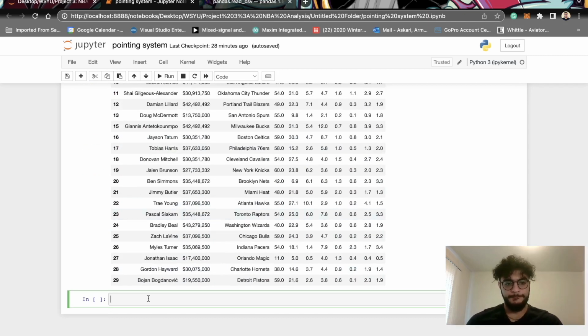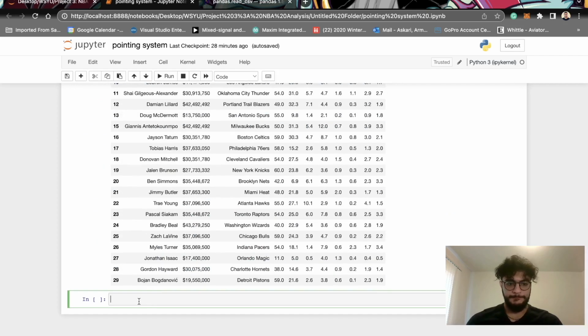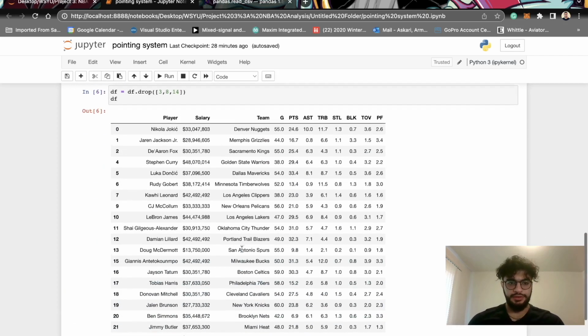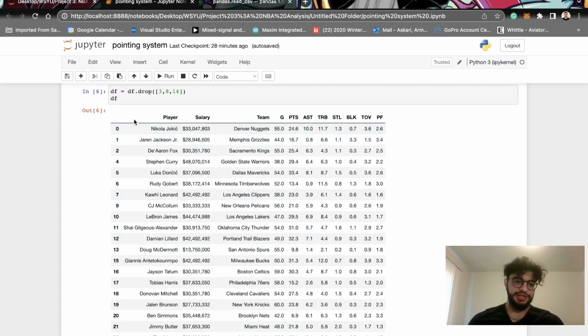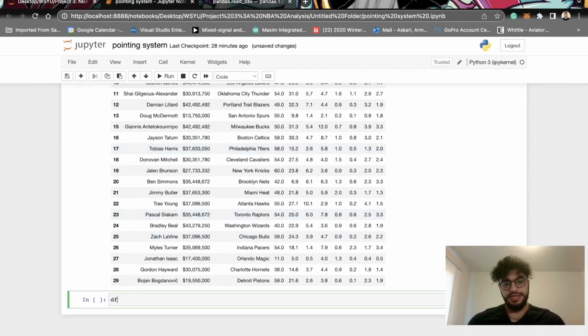Cool. What we're going to do next is reset the index, because now we have a new index, and that will be df equals df.reset_index, and then drop equals True.